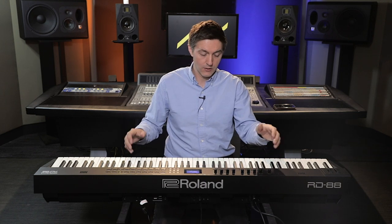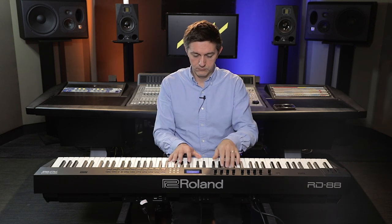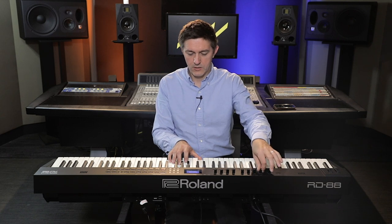You've got a compressor, which is easy to manipulate and access. Your transpose function is right there in front of you. And system-wide controls and settings for reverb, chorus delay, and tone color, which is kind of a setting that changes depending on which patch you're using. In the case of a concert piano, for example, it's the stereo spread. So it kind of goes from mono to full stereo.